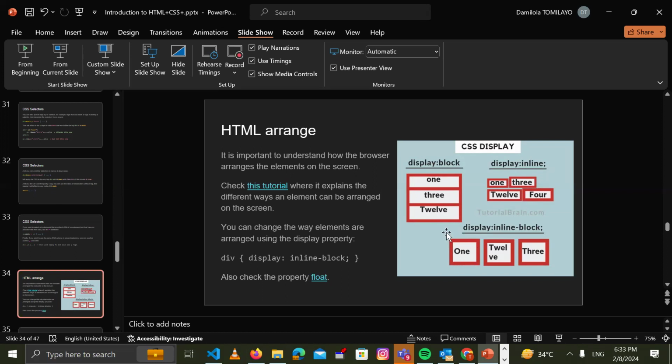So they have a full block, but they are still side by side. If I have a display of just inline, they are side by side, but they are not blocks. They're just the way the elements are, displayed side by side.